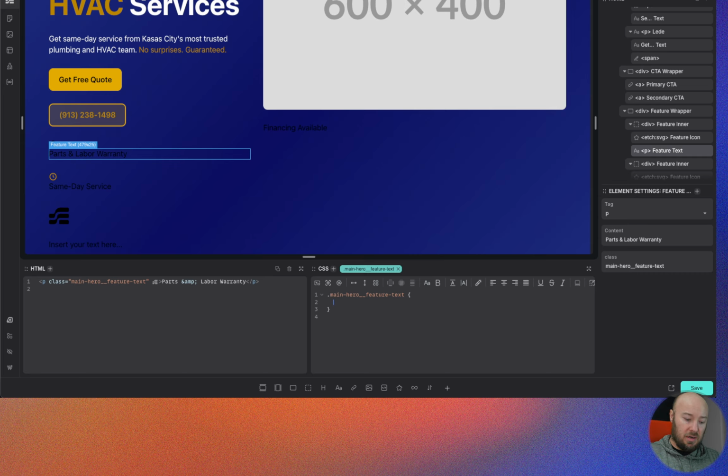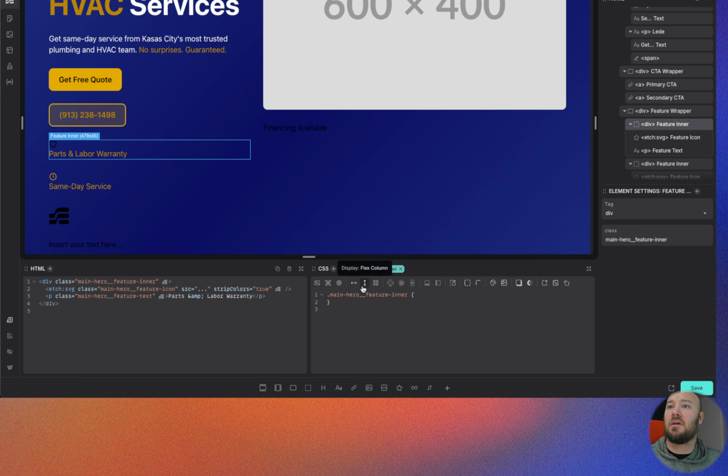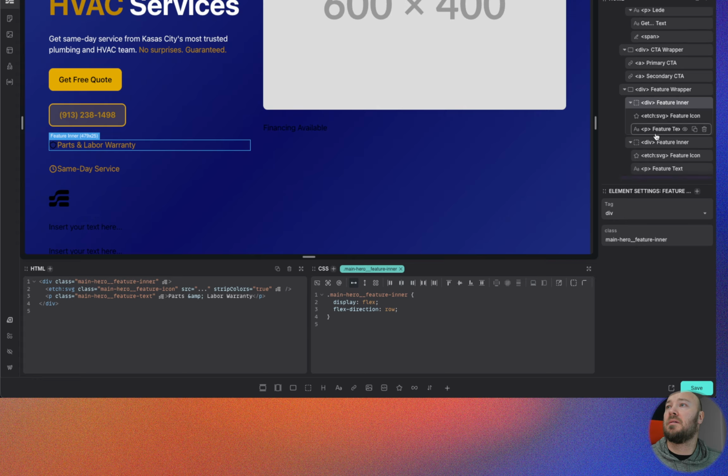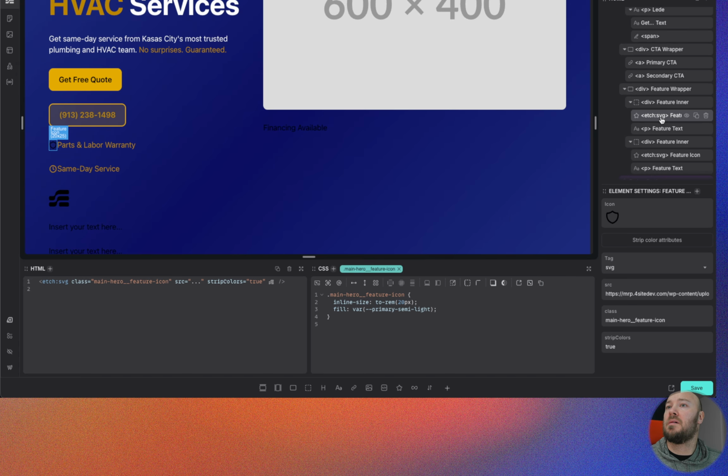Same thing. Here's going to be color of semi-light. I don't need the fill on that because it should be color. Okay, that's the same on both of those. We are going to set these as just like that. Okay.